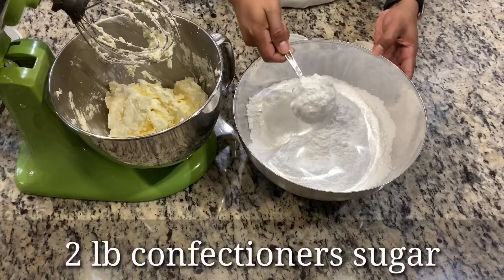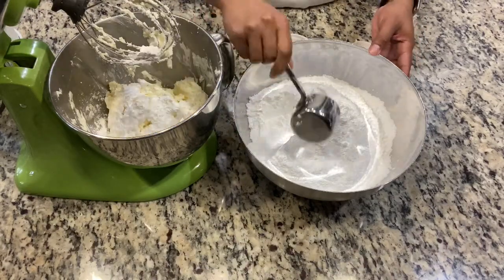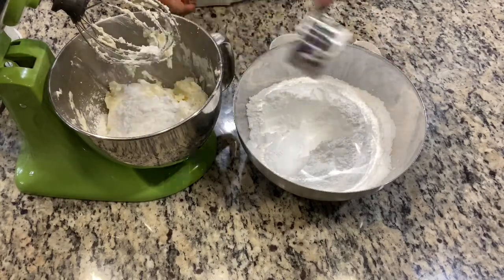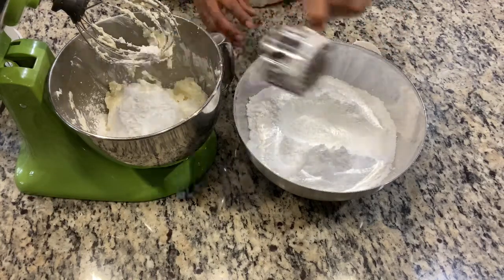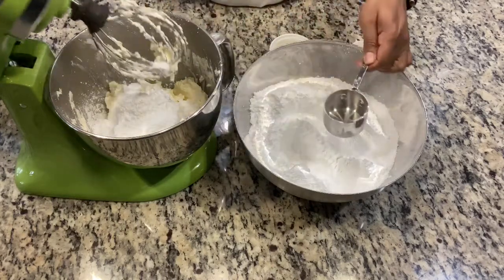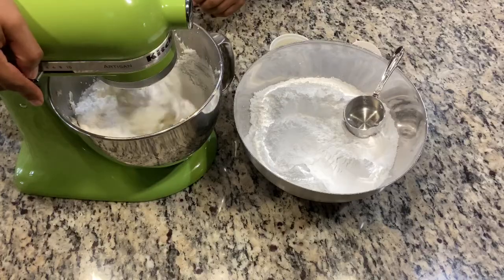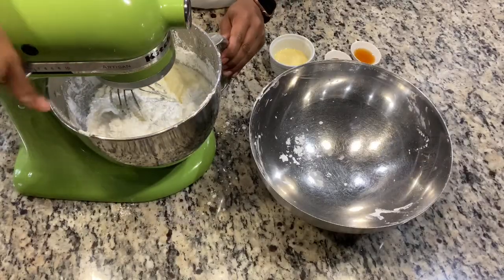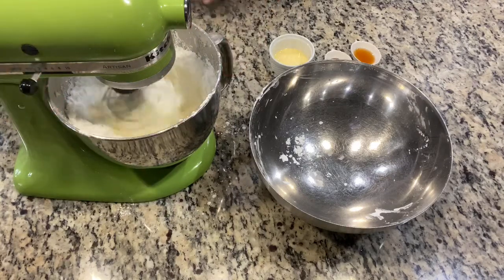Start by adding in half of your confectioner's sugar. Because there's a lot of confectioner's sugar in this buttercream, you really want to make sure it's nice and smooth and blended. You don't want a lot of lumps, so that's why I add in half at a time. And then whip each half until it's smooth. All right, let's blend the last of the confectioner's sugar.